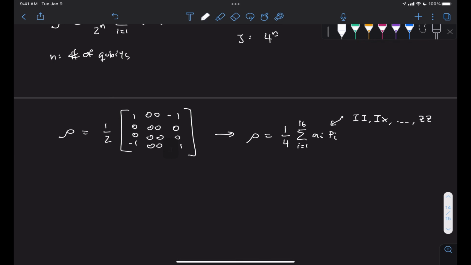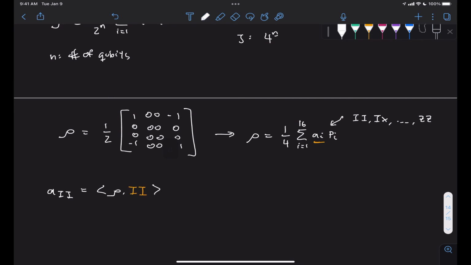Now the question is, how do we calculate these coefficients? The way to do this is by computing the inner product of our state with each of these Pauli strings. So for example, the coefficient a_II will be calculated by doing the inner product between rho and II.